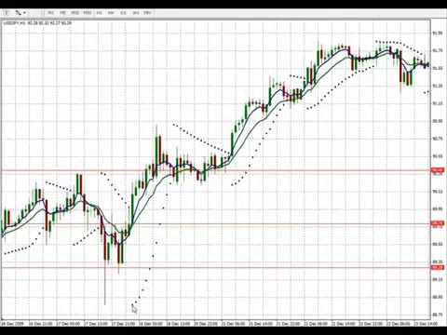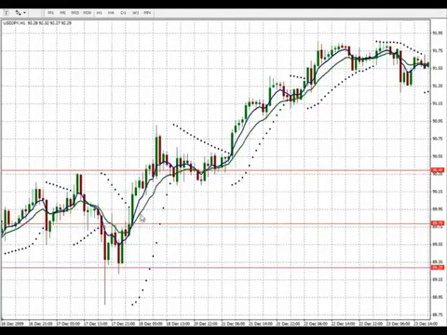So that's our first criteria. And then we look for the parabolic SAR dot to appear below the candle. And that happened on this bar here. So in this case, we entered our long trade at 89.79. And when we entered the trade, we set our stop loss 50 pips back to 89.29. So now we're in the trade. We simply manage the trade as per our rules.